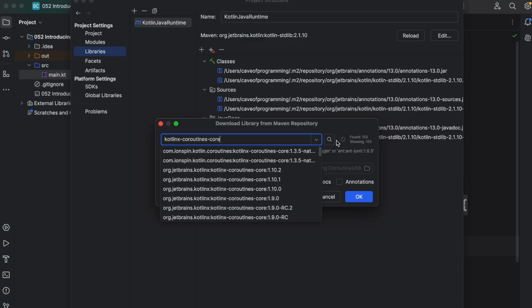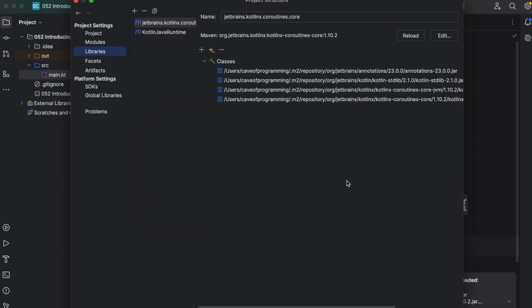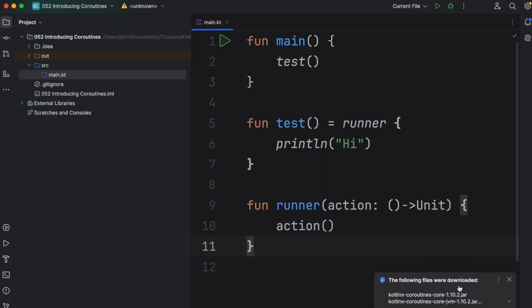Of course you need to be connected to the internet, and I'm going to select one of these from org.jetbrains.kotlinx. I'll select the latest version, which as we've seen is 1.10.2 at the moment. So I select that and I click OK, click OK again, and then click OK. And you'll probably get a message down here saying the following files are downloaded, and it's downloaded the Coroutines library that I actually need here.